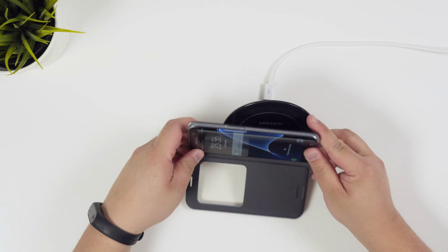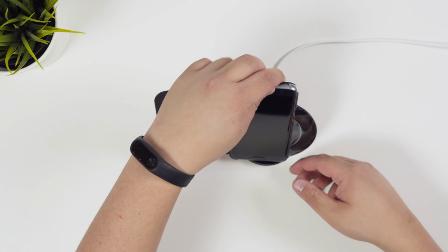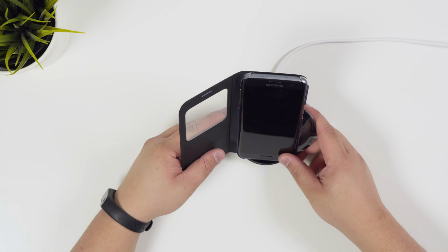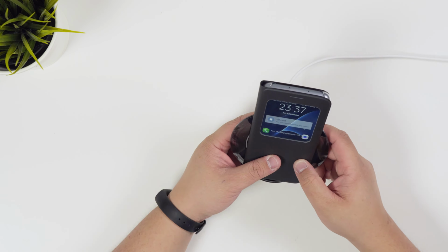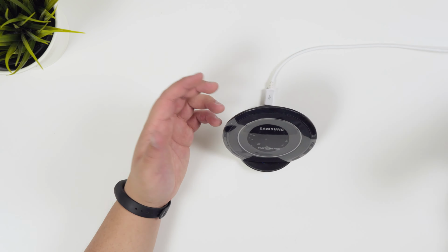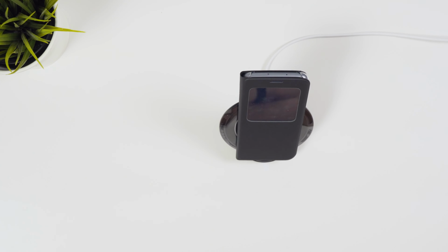If we maybe move this across, would that work? No, it's not working. So it looks like this can only charge in portrait mode. So that's one thing to take note of. But it is really handy. I mean, for example, you just got your phone, you've had a long day, you just want to put it on your thing, and then it will just charge, and then you can just leave it like that, and it will just stay like that. So that's really, really handy, I think, in my opinion.